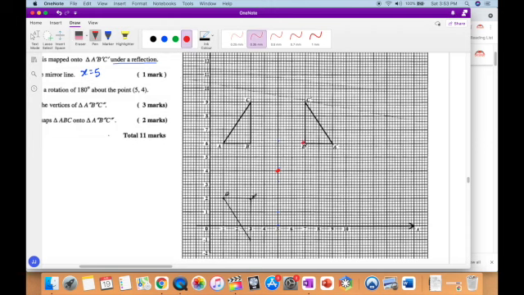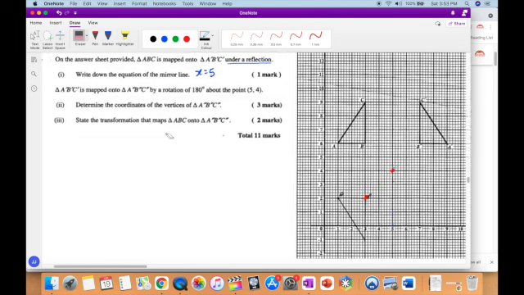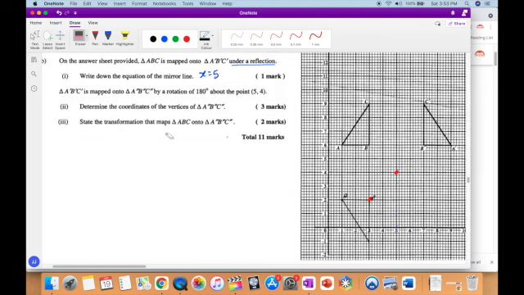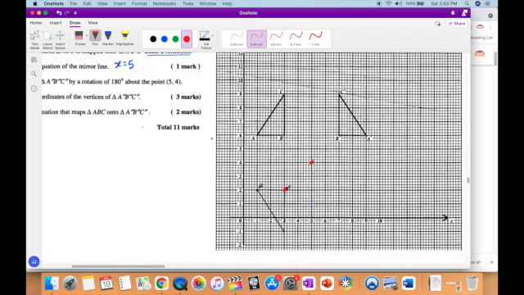So we could definitely see here that this point B corresponds with this point B prime, and that rotation there is one of 180 degrees about this center point. Alright, cool. We could see all of that. Determine the coordinates of A double prime, B double prime, C double prime. Well, I don't have to determine anything because you give me a graph, and the graph looks real nice and exact. So I could just read off the points of the graph.